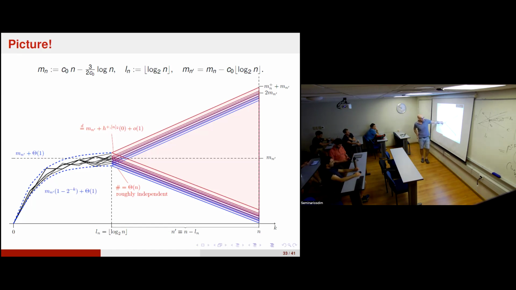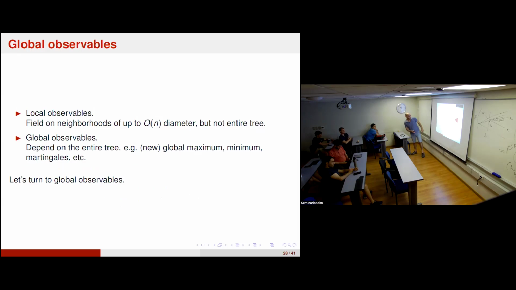At the end, for all these local observables, what makes them local is that they actually belong to exactly one subtree and not more. Once you get more subtrees, you need to use the almost independence, and it's a different analysis. Local observables belong to exactly one subtree, so you just need to analyze one subtree. So you're in this picture.